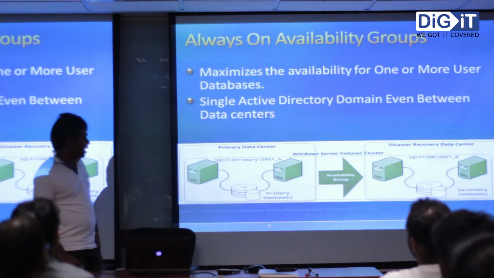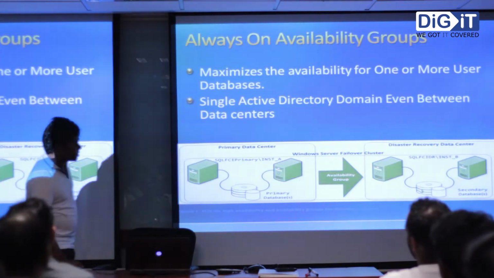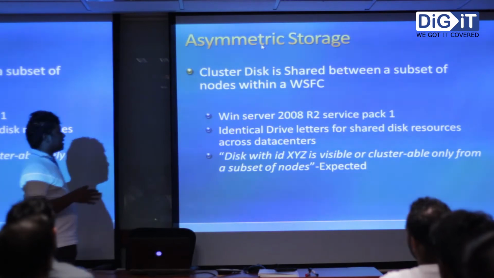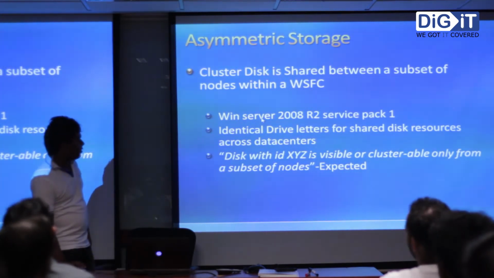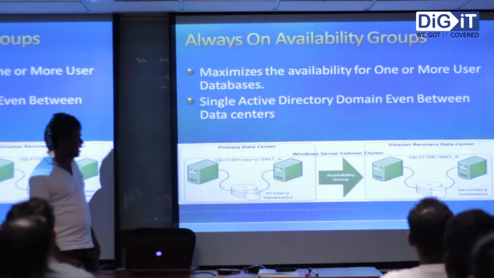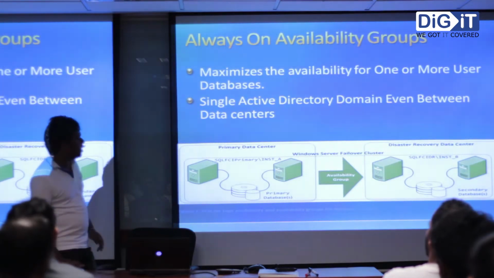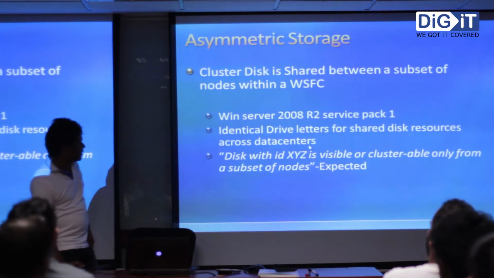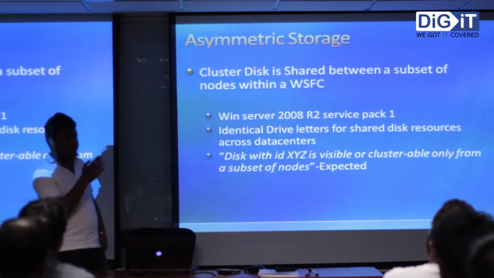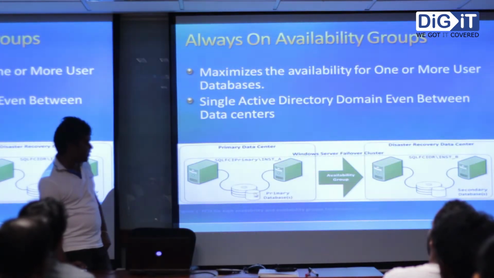To have this configuration, as both these disks belong to the same Windows cluster, you need to have a special storage. Actually, it has to be the asymmetric storage type, and the drive letters, let's say if your shared disk has letters D and E, this one can't have different letters, because then your configuration might get changed. To avoid that, Windows provides a solution so that you can have identical drive letters even between the same cluster. You can have letters D and E for this one and for this one as well.